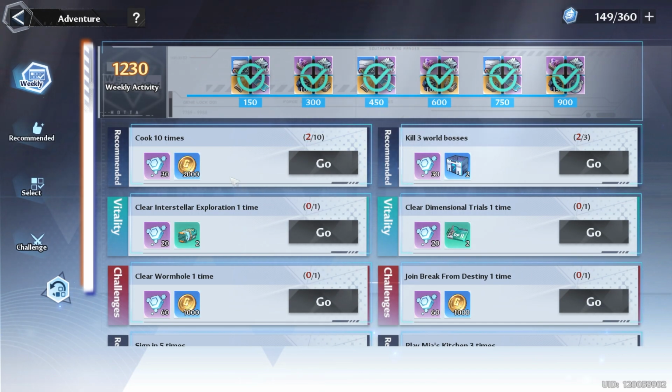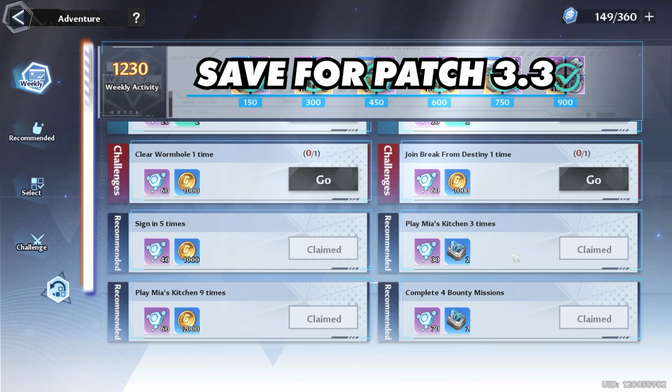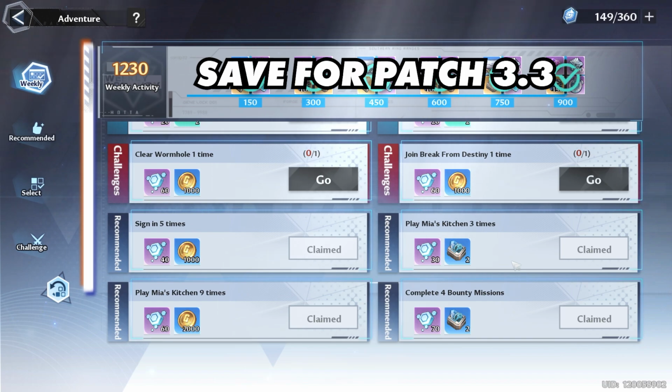Bringing us to the weekly tab, you want to make sure you do enough things down here so that way you can get everything up top, and you want to definitely make sure that you do the quests that give you keys. Again, you could try to save your keys for patch 3.3, and with the golden keys you can consider using those to get the dragon pet, or you can save it for future pets later.